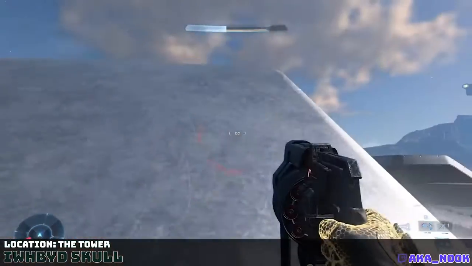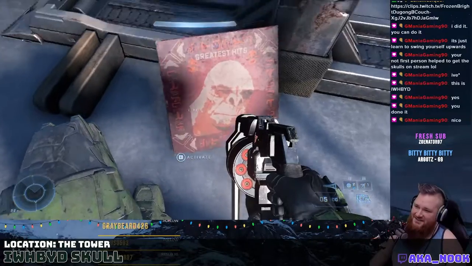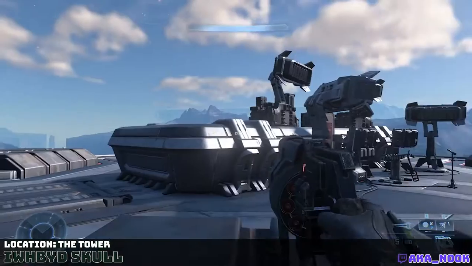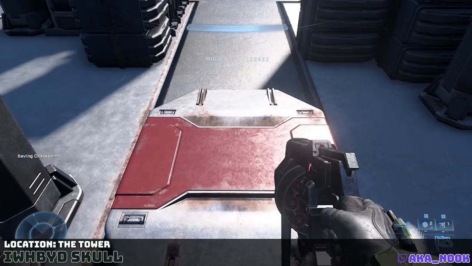Once you're up top, you're actually going to find two things up here. You're going to find an Easter egg, as well as the skull, which is on top of a crate in the middle of the roof.